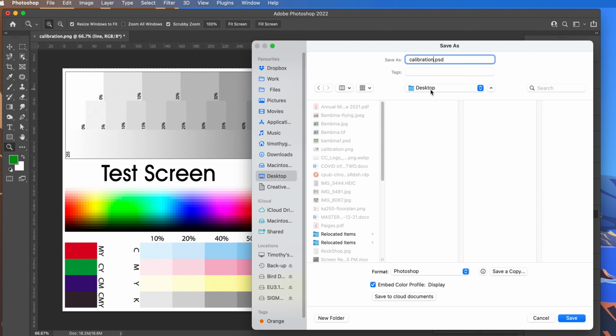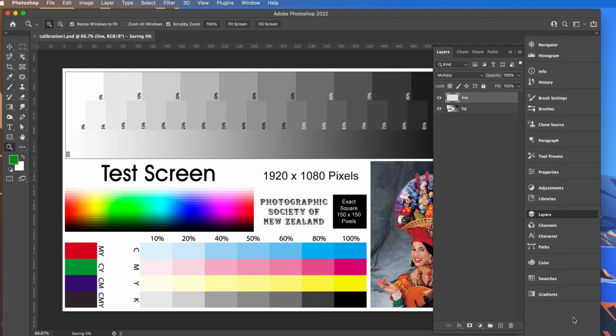I've called it calibration. Let's put a 1 in there in case there's another file I have called that. And you can see that we've got a PSD file, that's the Photoshop format, and that will save the layers. So we'll save, and that's now saved on my desktop, and it's saved with these layers intact.